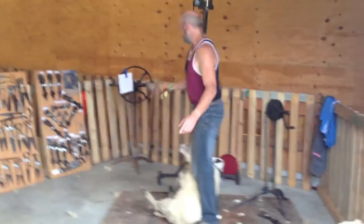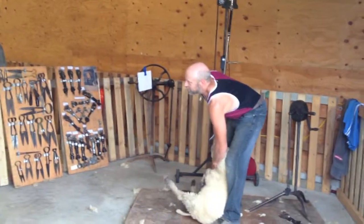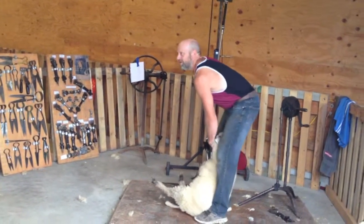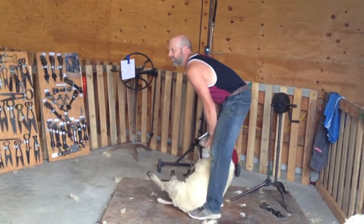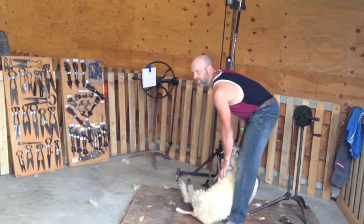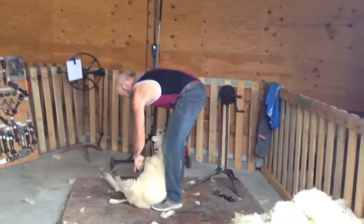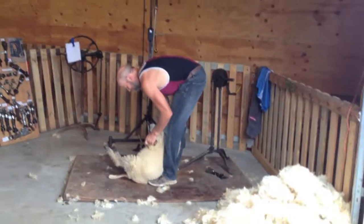Here are old hand-cranking sheep shearing machines from the turn of the 1920s, early 1900s. I'll shear a sheep with one of those, and then I'll shear the last one with my modern electric equipment, so you know what my day-to-day routine is like and how much different it is from how it used to be.